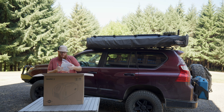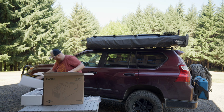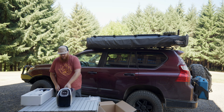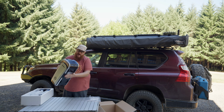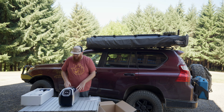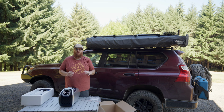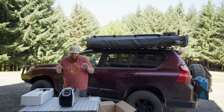All right, we got the manual and the remote, exhaust hose and vents and all that. There it is. All right, so here's the unit itself. It's actually, without the battery, quite a bit lighter than I was anticipating, which is cool. There are optional batteries that attach here on the bottom. I ended up not going with the extra batteries because we're gonna wire this directly into our 12 volt battery setup. Now, this is a 24 volt unit, but they do sell a 24 to 12 volt conversion, which I do have. So we're gonna get all that wired up, hook it into our lithium iron phosphate batteries that we have. And that should keep this thing running for quite a few hours.